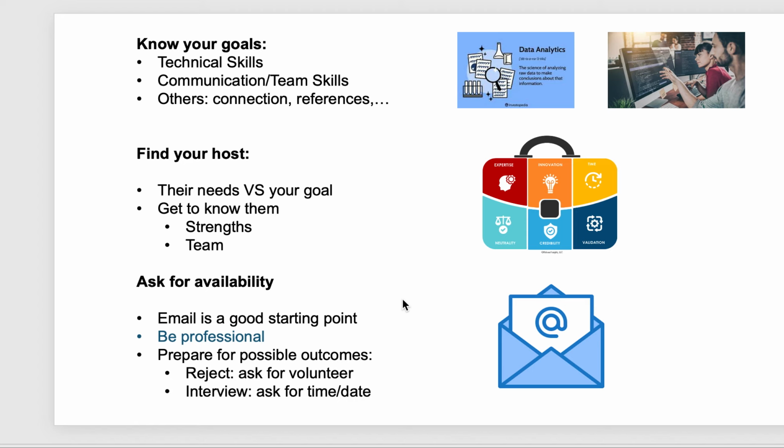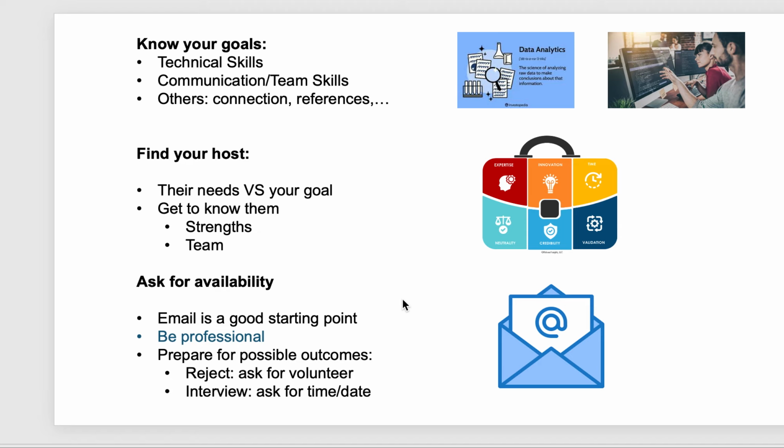The second type of goal I will call the communication and teaming skills. This is a little bit subtle, but it's also quite obvious because you will be working with not just your supervisor or advisor. You may be working with a team, including the graduate students and undergraduate students as well. And in this team, you will play different roles. That means that you need to learn how to communicate with other team members, how to work together with them. So most of the time you will be working with the graduate students so that you can learn from them first and then you can contribute later on to certain aspects of the project, depending on how long your experience will last.